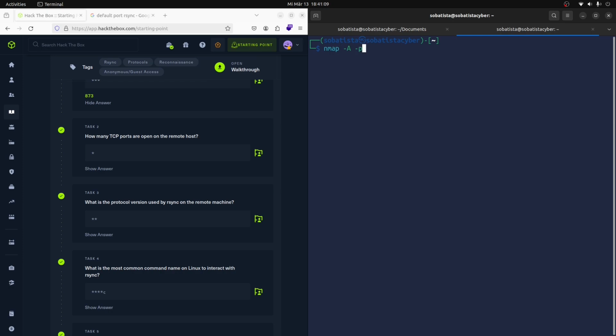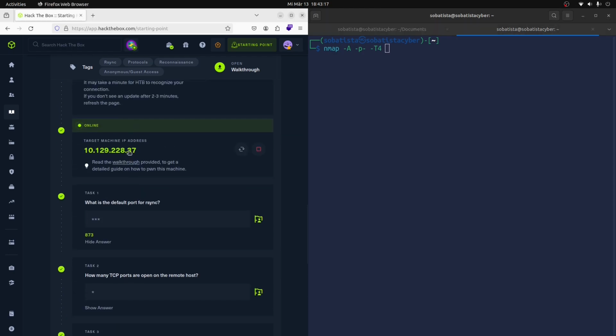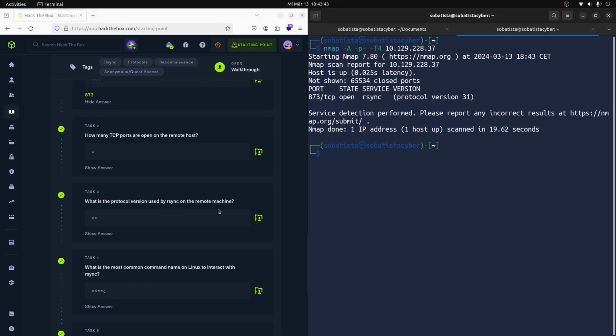Then we can use the switch -p-, and this switch will scan all ports, and the switch -T4, and this switch will help our scan be a little bit faster. And then we just need to copy our IP address to the terminal. So with our scan we can see that there is one port open. So our answer is 1.